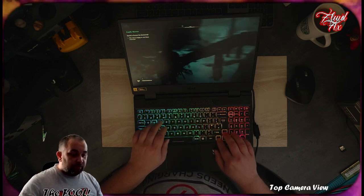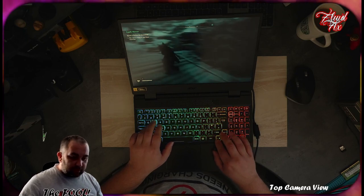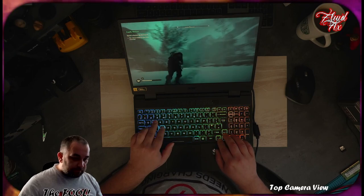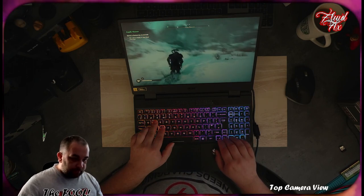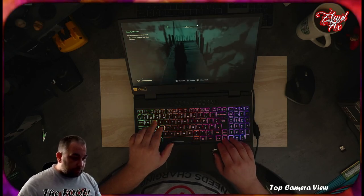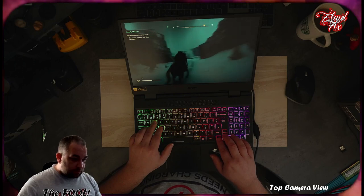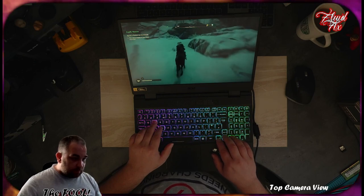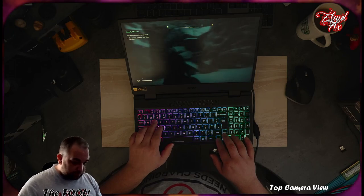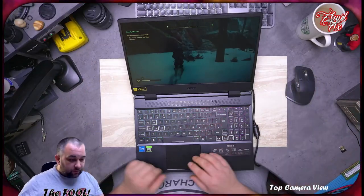Darks on this screen look beautiful. It's like looking into the abyss. They're completely black. I love it. Doesn't actually look bad. I'll turn this on. I will stop the game.